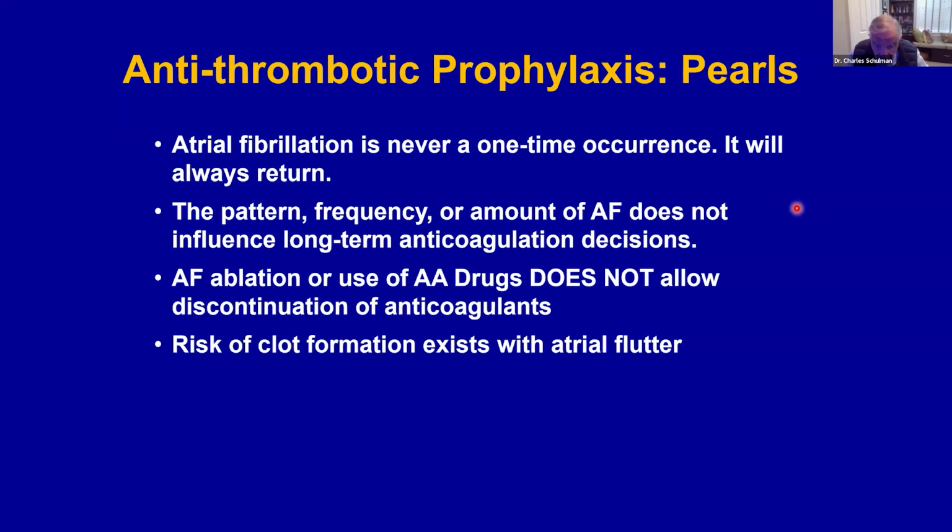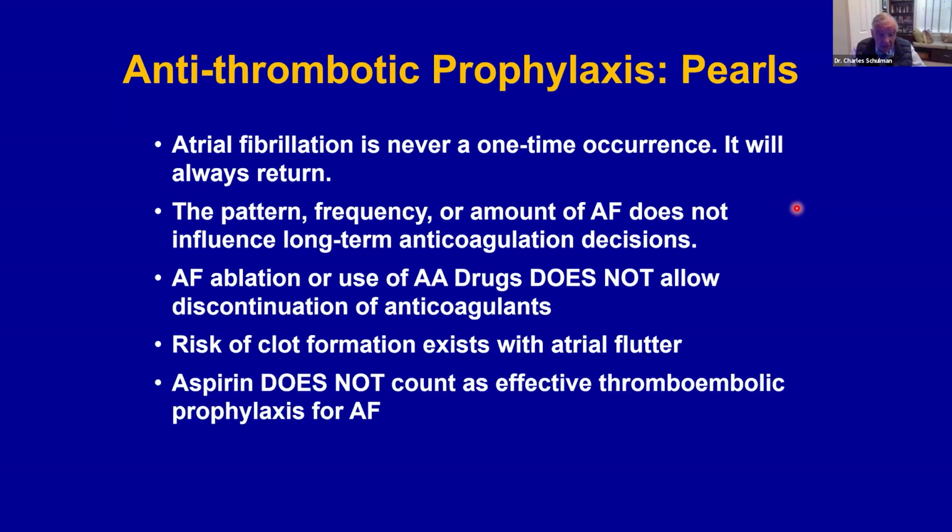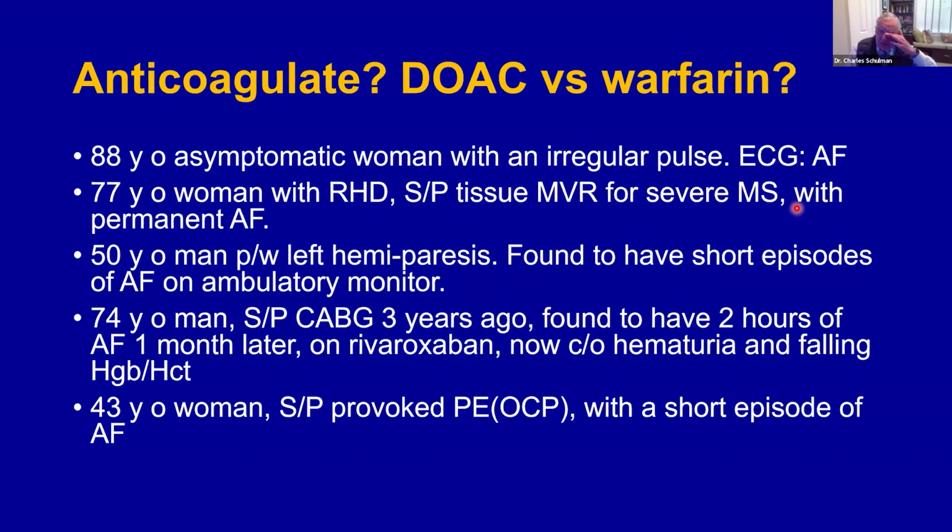Atrial flutter presents the same problems as atrial fibrillation: rate and rhythm control, and thromboembolism. So patients with atrial flutter should be anticoagulated. Aspirin doesn't count. We talked about that already. And so here are a number of scenarios. Should we anticoagulate with a direct oral anticoagulant or with warfarin?